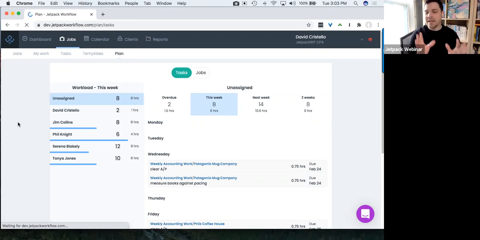But really, plan is all about giving you an approachable way to answer the question of what's upcoming. When we talk to the market, a lot of firms love the idea of capacity planning and they need to use it, but most of the tools out there are so complicated, so clunky that it was hard to use them.